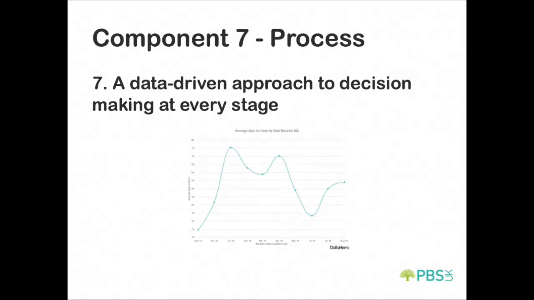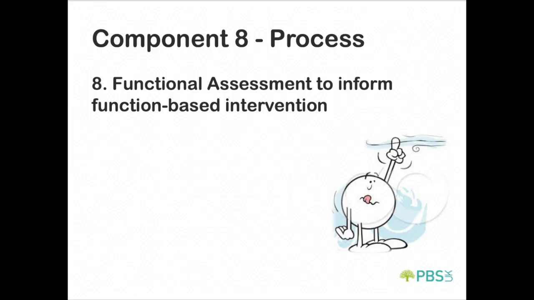Component 7 is the first in process, and we're talking here about a data-driven approach to decision-making at every stage. And this means that we are looking at facts, not opinion. Data is so incredibly important, and sometimes you really cannot assess behaviour change in any direction unless you're looking at hard data, because the way that we feel about the situation, or the different days on which we've perceived things, might be different from other people, and it's just too subjective. In PBS, our decisions must be made objectively, and therefore a data-driven decision-making process is just so key to the science as a whole.